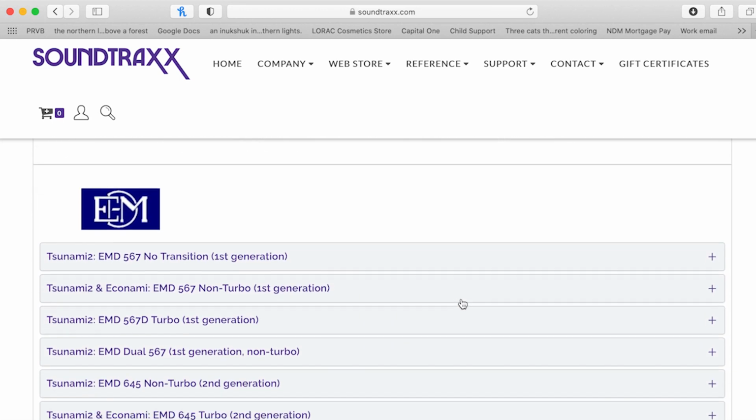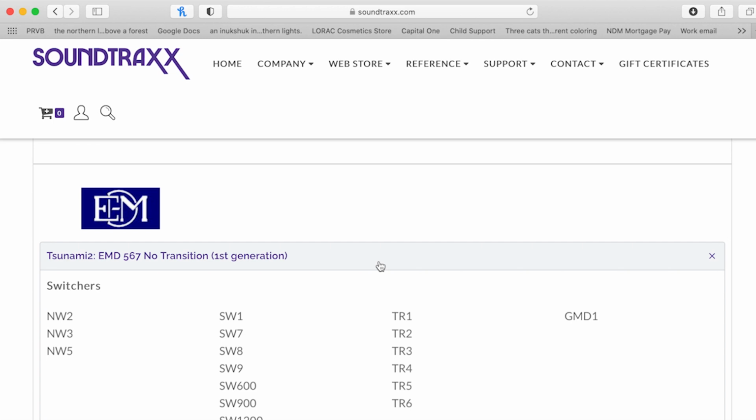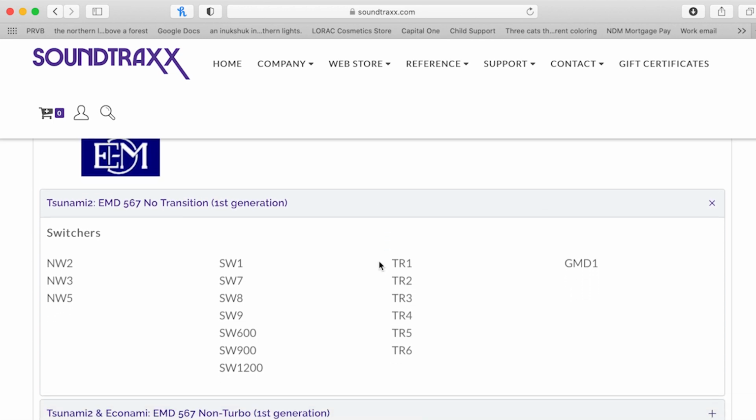If you scroll down here, this is all broken up by manufacturer and all of the prime movers that we offer on Tsunami2. So you can see on Tsunami2, we offer this EMD 567 no transition prime mover. And if you open this little drop down, it will show you all of the models that would be appropriate to use this prime mover with.